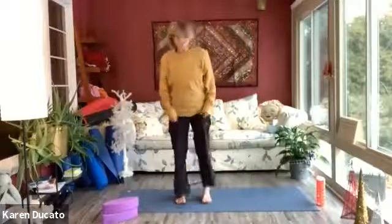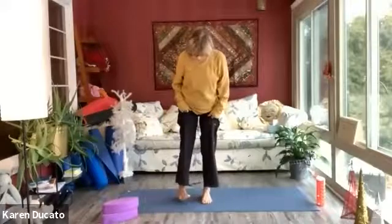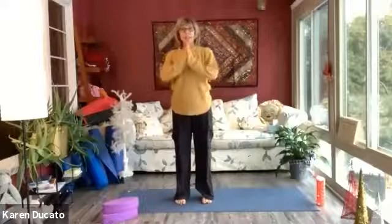Tree pose. So we want our wider stance, right? Our hip width stance. Hands at Anjali Mudra, because really this helps with our balance too. Thumbs to the sternum if we're able. Open your collarbones and slide your shoulder blades down. Think of externally rotating your thighs. So as we do that, we feel our thighs and the glutes engaging. We're going to stay nice and tall.